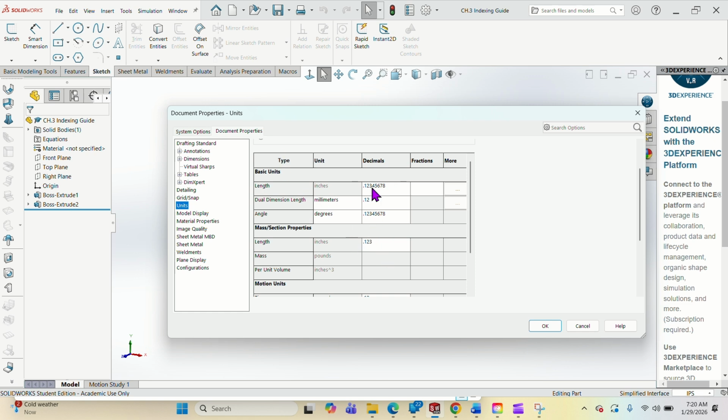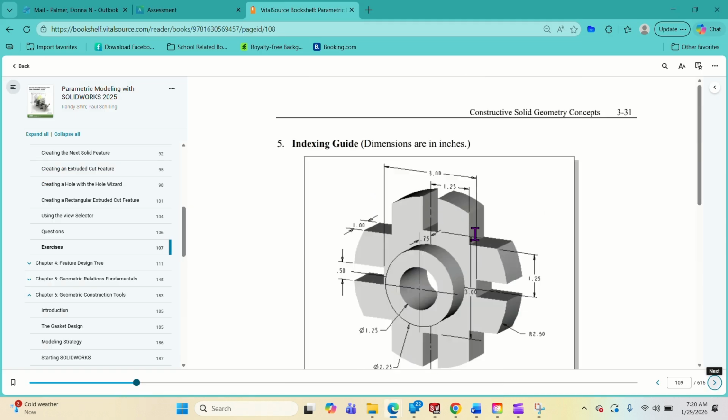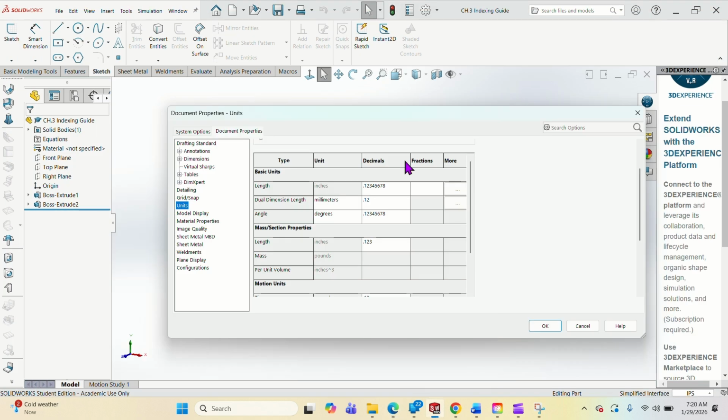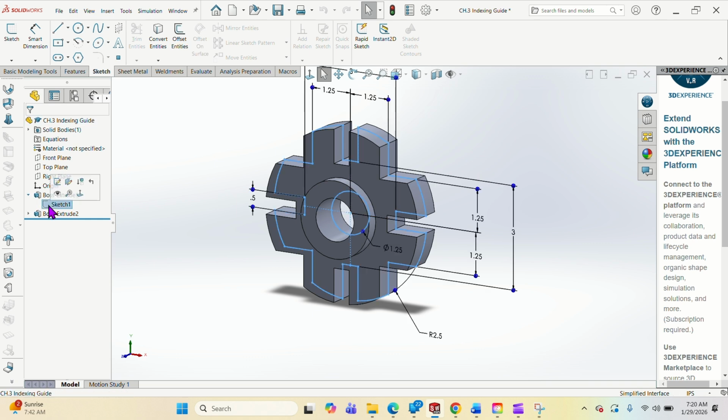So the easiest way to find out what you need to set this to is you're just going to open your book or project, whatever you're working on, and you can just look. All right, well, the most amount of decimals in each of these are 2 decimals, right? So I'm just going to change these to 2. Well, that one's already 2. And then that's it. And then when I go back to my sketch, they're all set to 2 decimal places. Well, except for that one. That one is actually a whole number. It's just going to show you the whole number, right?